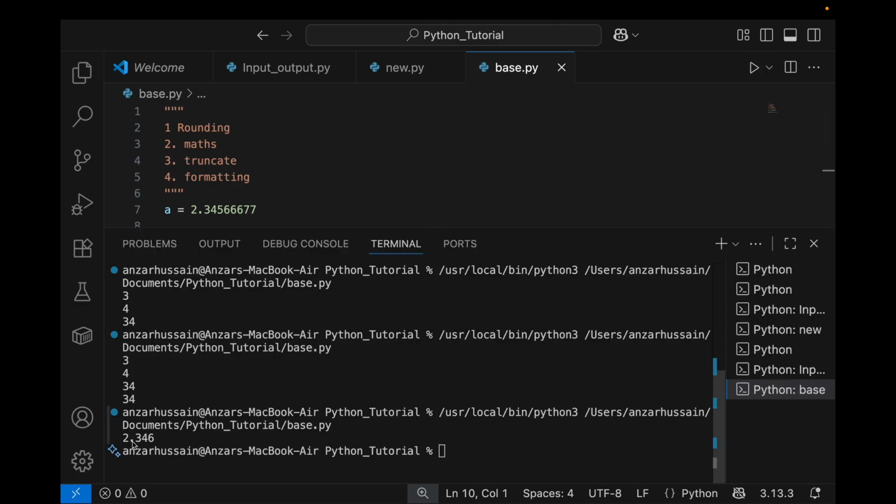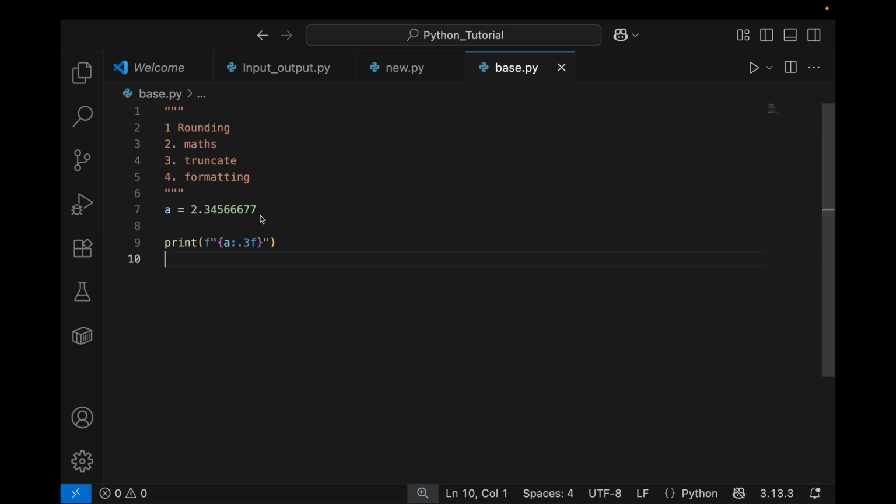The output you are getting is 2.346. That means it has just eliminated this part of the values, right? And it has given you the 3 digits after the decimal, right? But if the value is 2.3, and the output you should get is something like 2.300, right? So I'm saying the same thing.